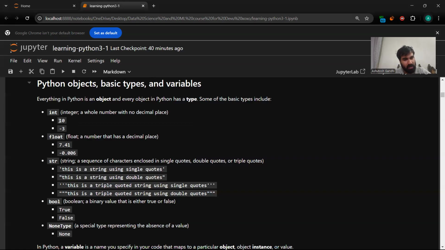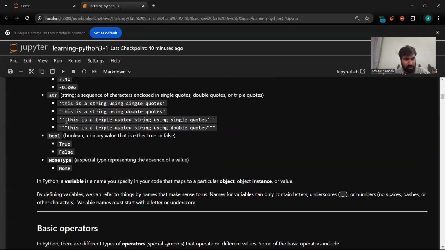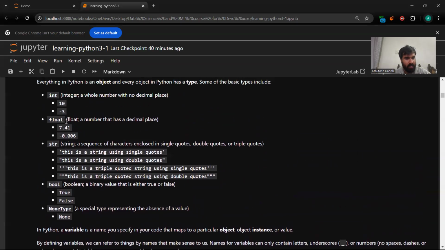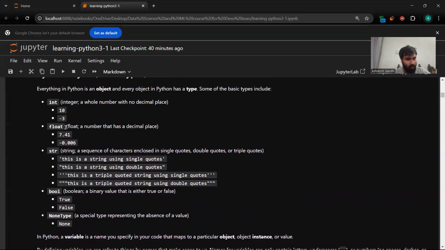An integer variable will typically have an integer value. If we need to define an integer variable in the form of a float variable, we can do 10.0, right? Similarly, for float variables. And similarly for string variables, we can use single quotes or we can use double quotes. We can also use triple quotes or triple double quotes, which comes in handy in case a string has single quotes within the string definition.